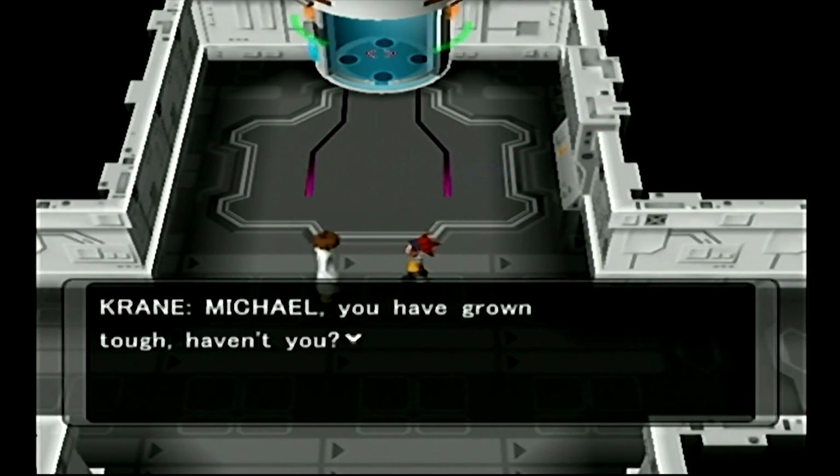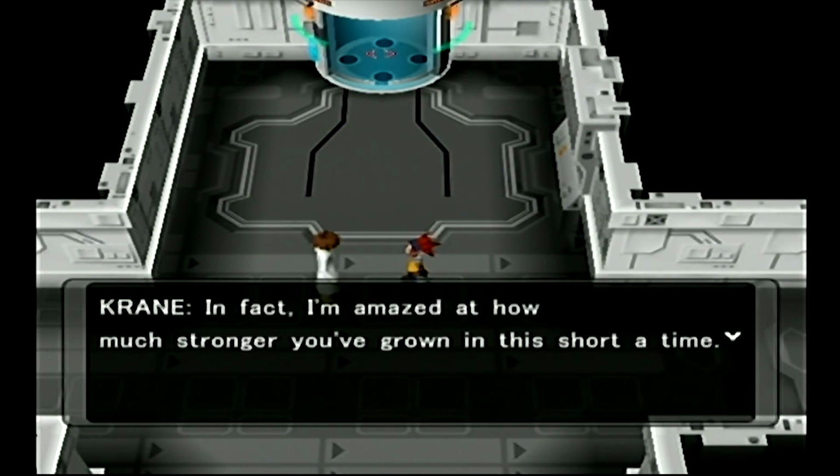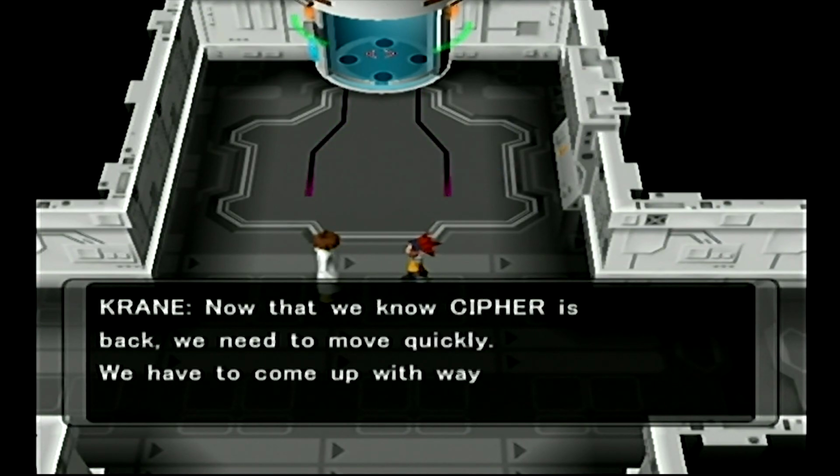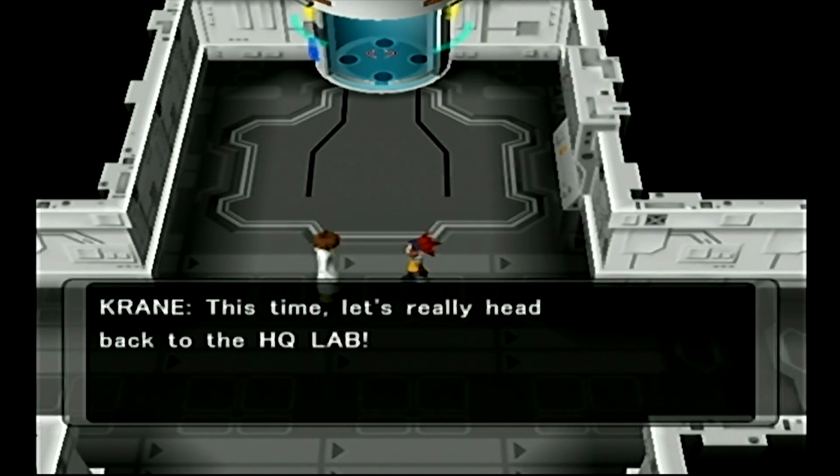Michael, you've grown tough, haven't you? In fact, I'm amazed at how much stronger you've grown in this short time. I guess we'll be relying on you even more from now on, Michael. Now that we know Cypher is back, we need to move quickly. We have to come up with ways of stopping them. This time, let's really head back to the HQ lab.